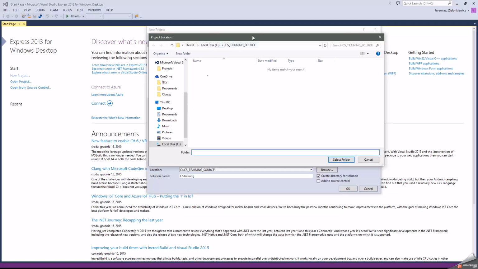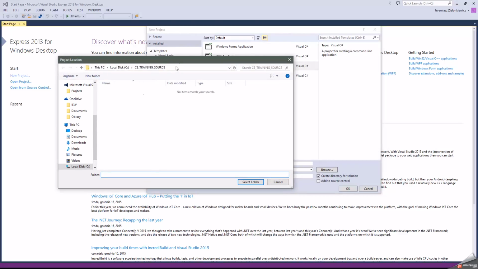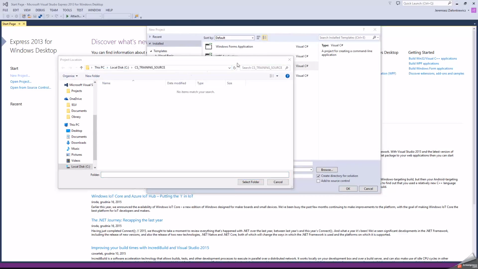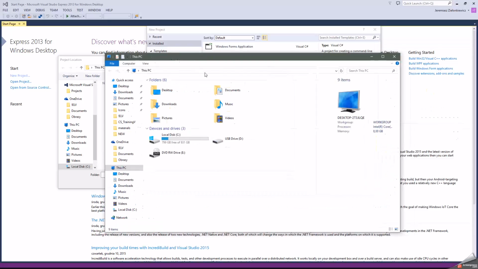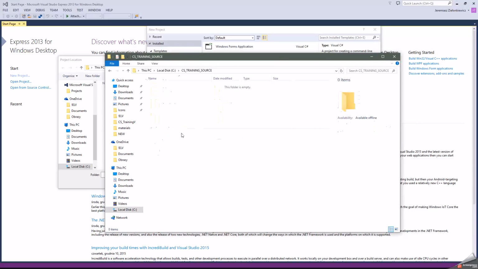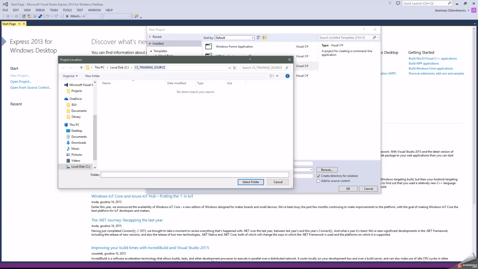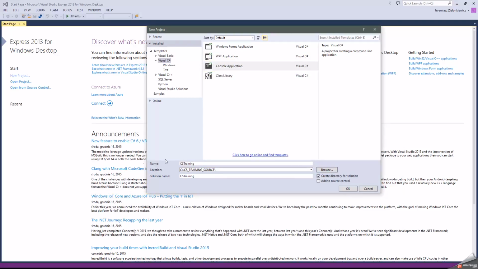Now you can see that this folder here, the CS Training Source, is actually empty, and I can show you here that it doesn't contain any files. And when we check this tick box, then there will be a folder created for our solution, so that whenever we add new projects to it, we will have them within that folder that we chose.